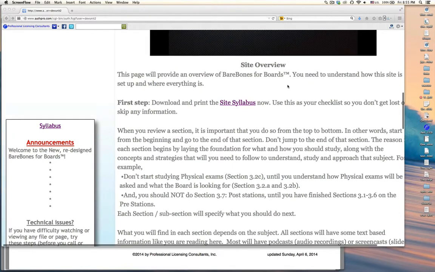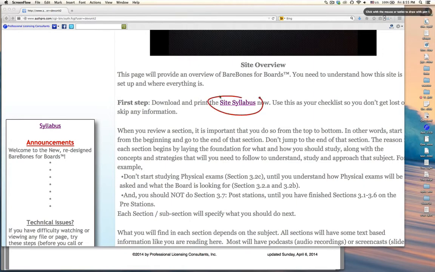You'll also see certain things like our PDF, the site syllabus. Now, the site syllabus is a very important document. You're going to find that not only is it accessible on the very first page, but in the sidebar, the syllabus will always be accessible as well. So on any other page you navigate to from now on, you'll be able to see this. The reason for this is that we'll be updating the syllabus as we update this website on a regular basis. So if there's a new video added, a new file, or a new quiz put on here, at least you'll know to go and update, download and print off this file.